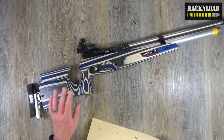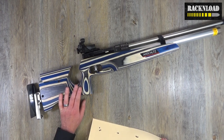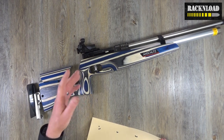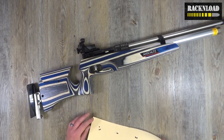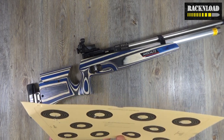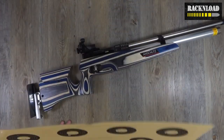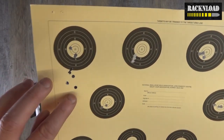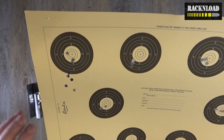Now, obviously, this thing is laser beam accurate. There's just no doubt about it. But bear in mind, I'm behind the trigger, with different sights to what I'm used to using. And I even shot a proper small ball target. How good is that? But that was my zero once I finally got it thereabouts.